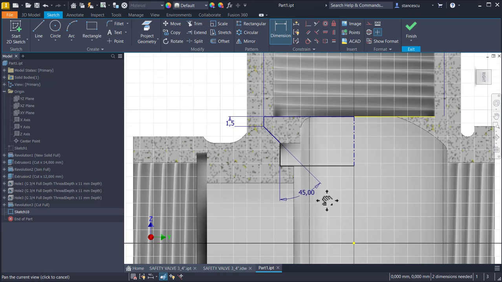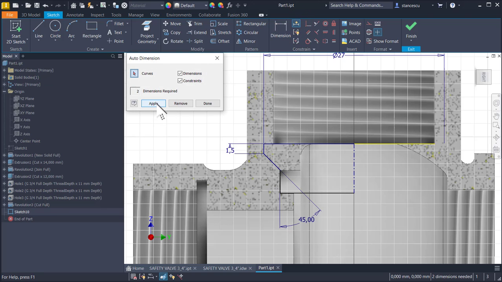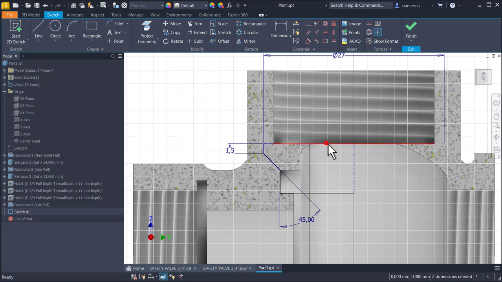I don't know why we have two dimensions here, but let me see, maybe they are constraints. 22 is not good, and this is not good. Remove, done. Let's see, is this aligned with this? Yes, it is. Is this? This is not.